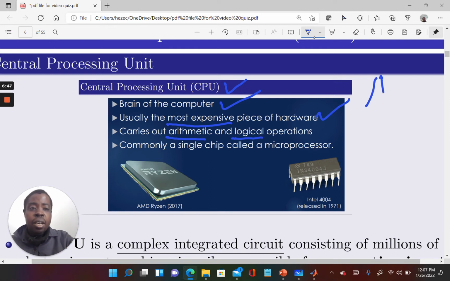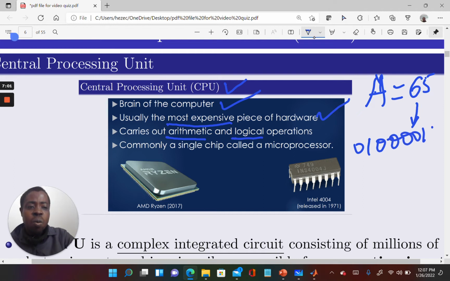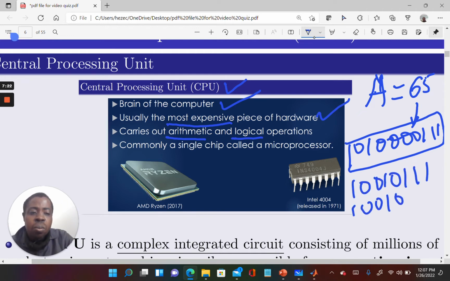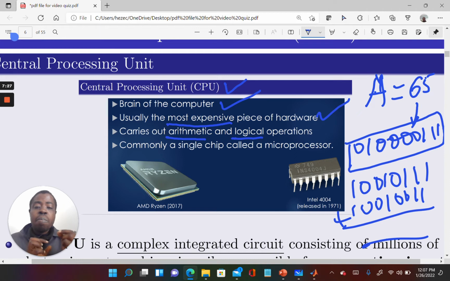Remember I told you in class, uppercase alphabet A is represented as number 65. And this number 65 is converted to binary. I can't remember, maybe 01000011, something like this. You have to make it 8. So I'm not sure, but suppose when you convert 65 to binary, this is what you have. Now, this is the way computer stores information. And internally, actually, computer manipulates, carries out arithmetic operation involving bits.